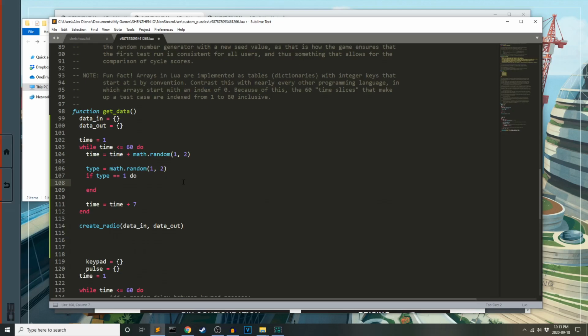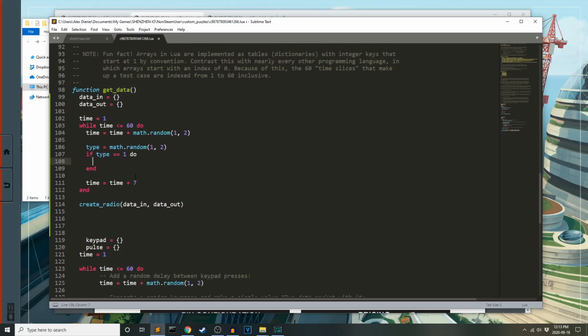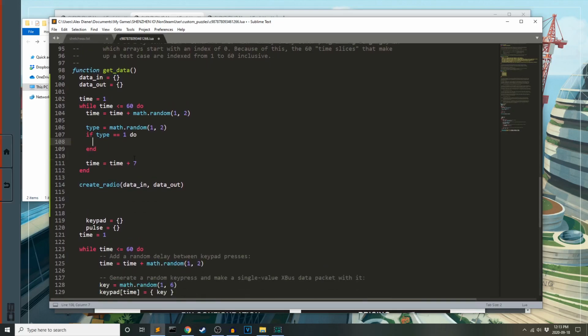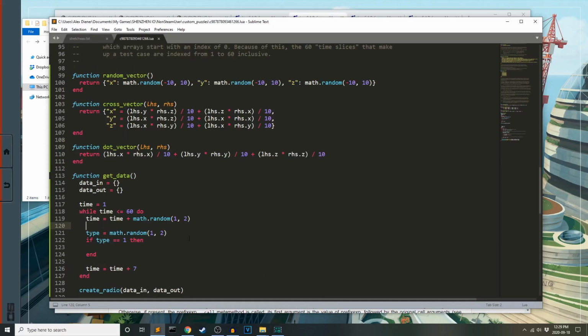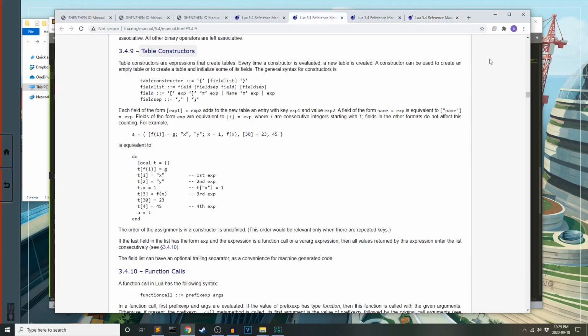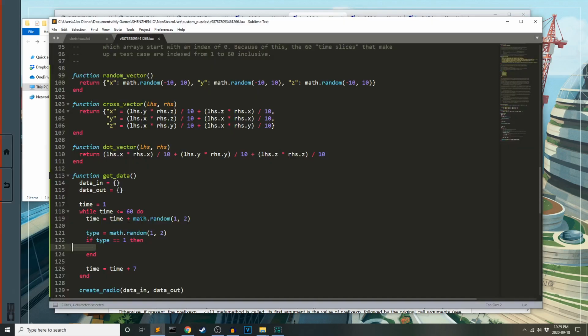I'm going to have to do some vector math in Lua now. And that's going to be fiddly, so give me a second. Alright, so I went with something kind of simple. I'm doing nothing to ensure that vectors are perpendicular, which I think is totally fine because the math still works just fine. Alright, so I have this random vector function here. I also looked up a Lua reference and learned some things about how it works. So hopefully this will make sense here.